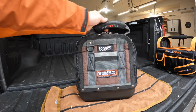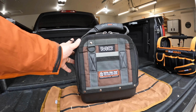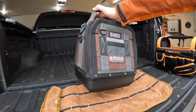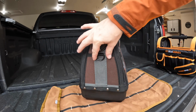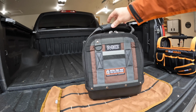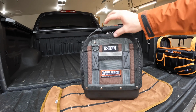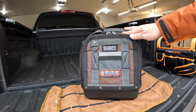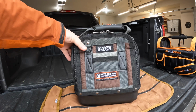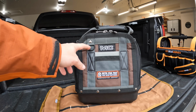It's got a really sturdy handle that is nice and wide, so you can get a grip on it. It does come with a sling on it. I don't know if I'll use that or not, but I chose the model. The MC doesn't have any side pouches where you may put a flashlight or a screwdriver or anything like that on it. Either side, it's just free of any of that. The only little pouch it has is this little one here. I don't know if I would ever use anything like that. Maybe a pen would go in there or something. But this was exactly the setup that I was looking for, because it can just be put in the bag or put in the truck, and it's not going to get hung up on anything. So it is really nice.